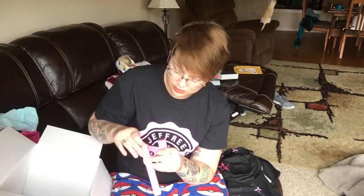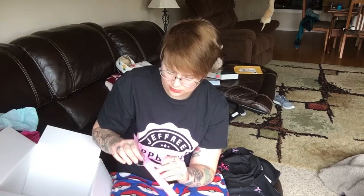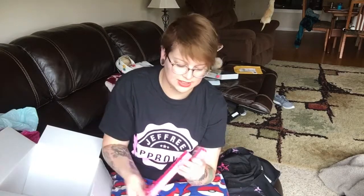And then the last two I got were the Doll Parts Velour Liquid Lipstick, and I got the lip liner to match. So we are going to swatch these on my hand. Come on now. Get it. I always take them out of the bottom because I don't like ruining that sticker. I don't know. I'm weird. Sometimes I collect certain packaging from Jeffree.